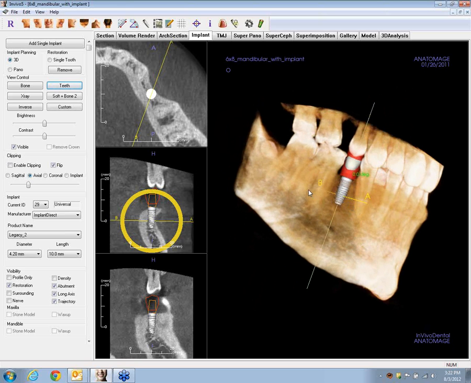You get the idea that we're able to manipulate this in many ways to fit the loads and to make our implant most likely to succeed here.